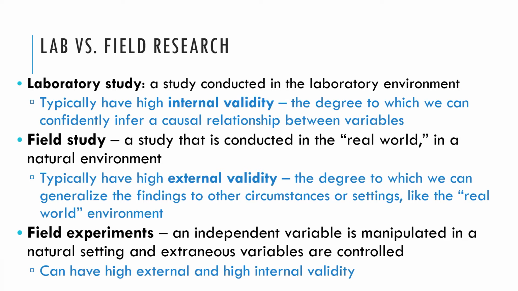When we conduct an experimental study in a laboratory environment, we have very high internal validity because we manipulate one variable while controlling all other outside extraneous variables. When we manipulate an independent variable and observe an effect on a dependent variable, if we've controlled for everything else so that the only difference between our experimental groups or conditions is the one manipulated variable, then we can be quite confident that it is the independent variable that is causing the change in the dependent variable.